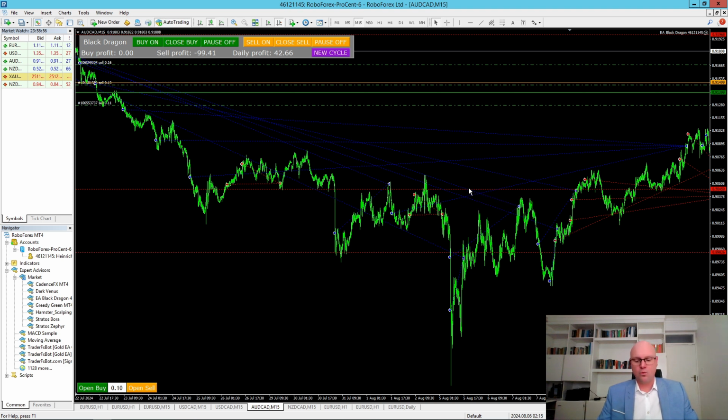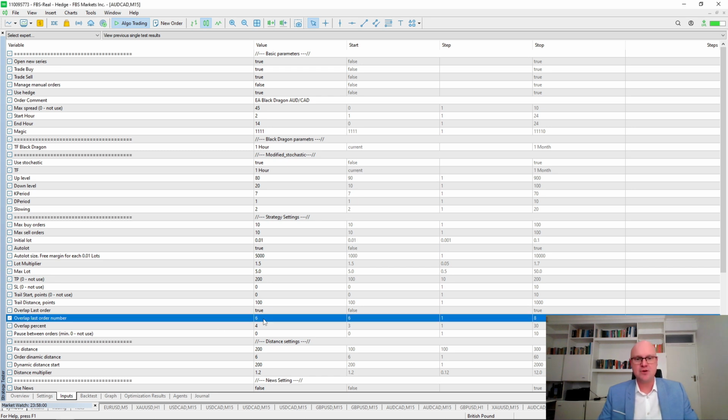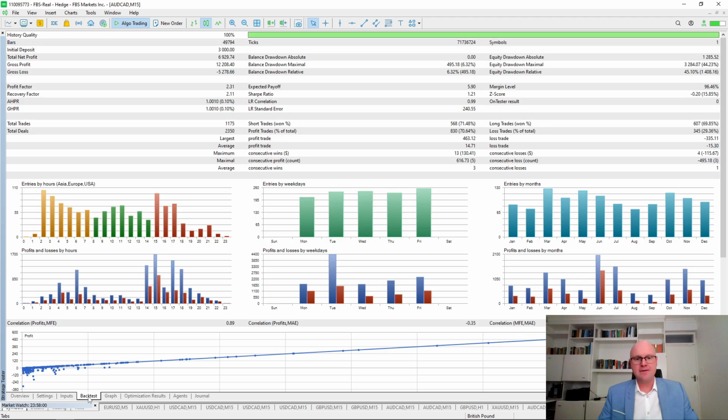Now, depending on what you set as your overlap technique criteria, it will have a major effect on how the robot handles drawdown. So if we look at an example using our aggressive settings, where we're trading from 2 a.m. to 2 p.m. GMT plus three, and all of the other criteria have been adjusted, making a small change to the overlap technique from 8 to 6 and 3 to 4, meaning the sixth order in the grid and the first order will be used with an overlap percentage of 4 to close the orders.